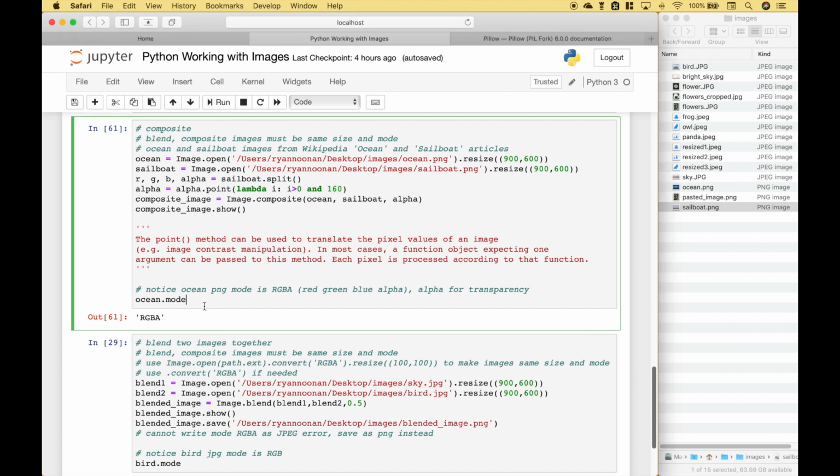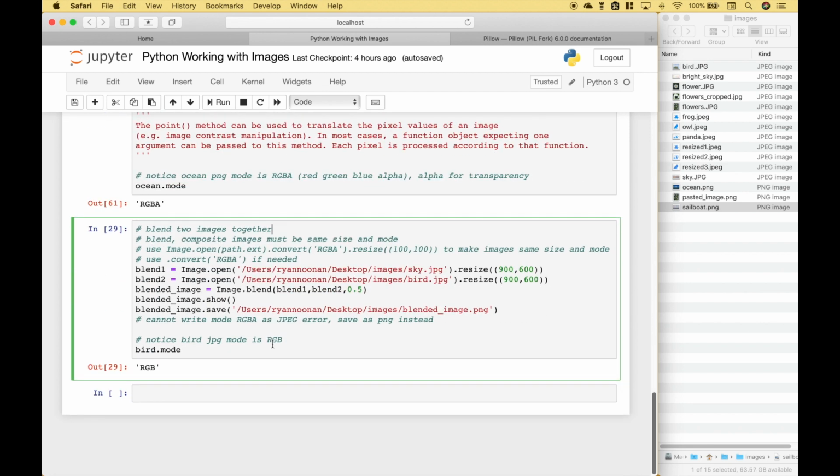One more note. Notice for this composite example, we used a PNG, and we used an alpha element. And since we used a PNG, that gave us our alpha element. And we checked that using the variable of that PNG.mode. So if you're ever doing something with an image and you need that alpha element and you're using an image type that does not have that alpha element, you may have to do a conversion or something that will allow it to be compatible.